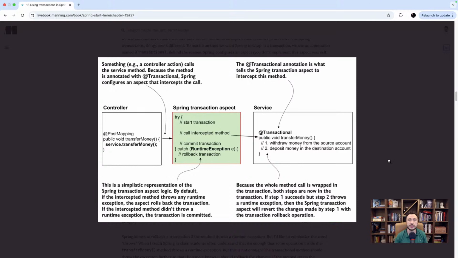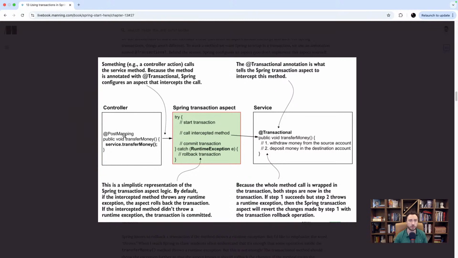Take a look at this diagram. This tells you mainly how transactions work behind the scenes in a Spring application. First of all, imagine we have a linear design, that controller, service, repository design you are probably already accustomed to, and that's because it's easier to think about it this way. Probably the majority of you have already seen or even worked with it, and theoretically you have seen this at least in the previous chapters of this book.